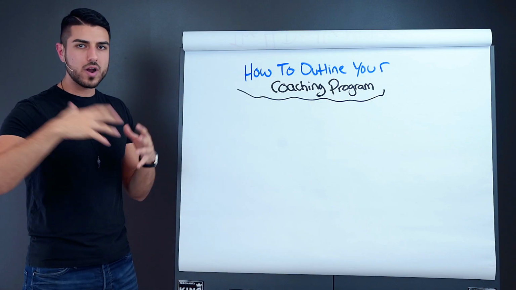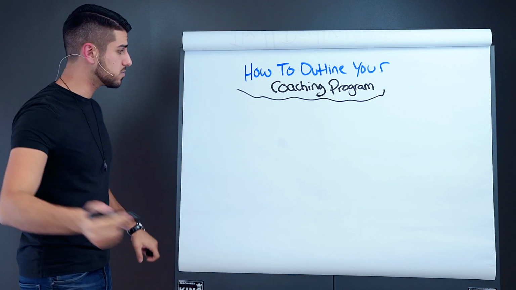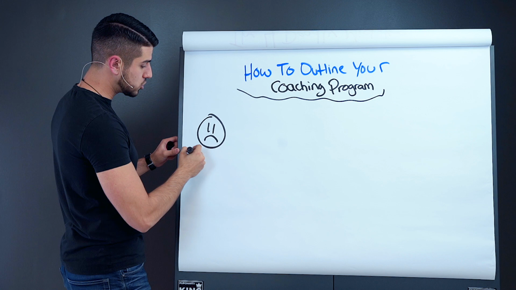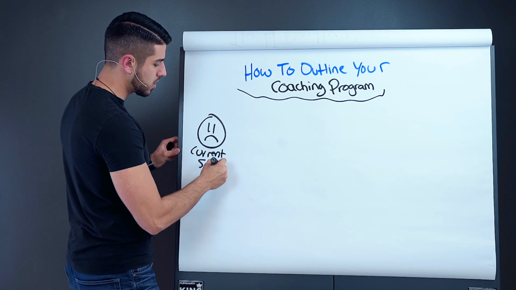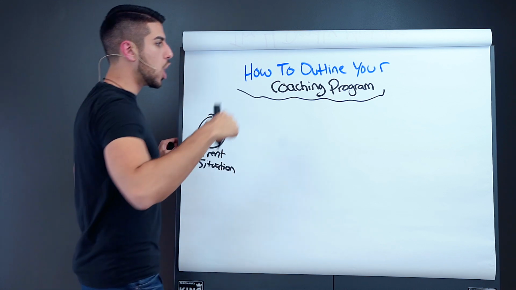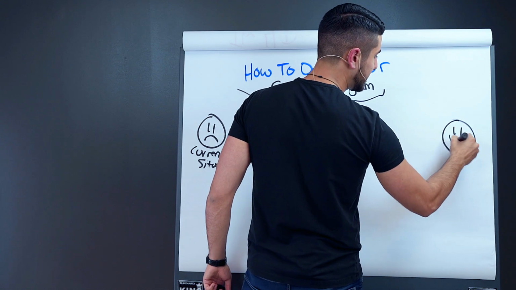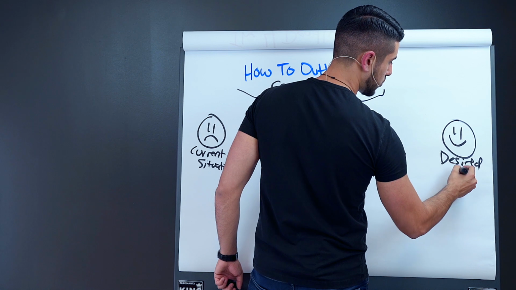So I'm going to show you now what I came up with. I was sitting there and I thought, okay, if I want to help my client, they come to me, they're in this unhappy current situation, right? They're sitting there like, man, I really don't like where I'm at, right? Simple. They're in their place. Now, on the other side of where they want to be, there's this visual end result, this idea of where they want to be, this desired situation.